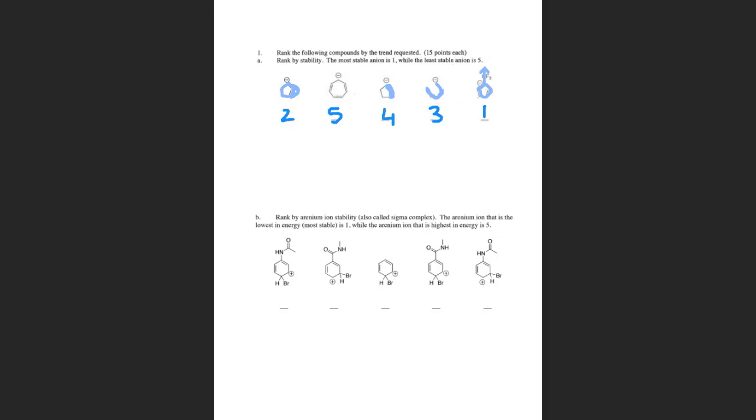And while you do that, something that I just want to point out is that you have different kinds of groups attached to these molecules. Some of them have an amide, and some of them, well, they both do, but some of them are attached directly to the carbonyl and some of them are attached to the nitrogen. So think about whether that makes them an activator or a deactivator and which one is better for your stability.